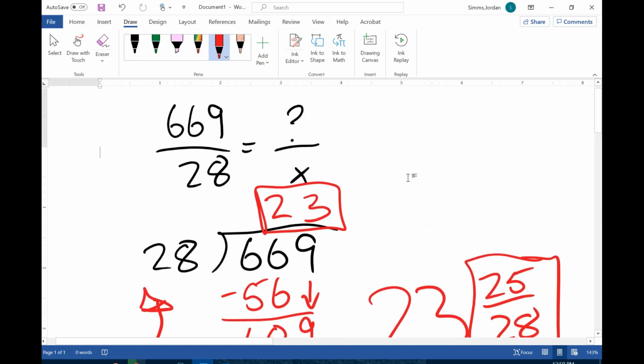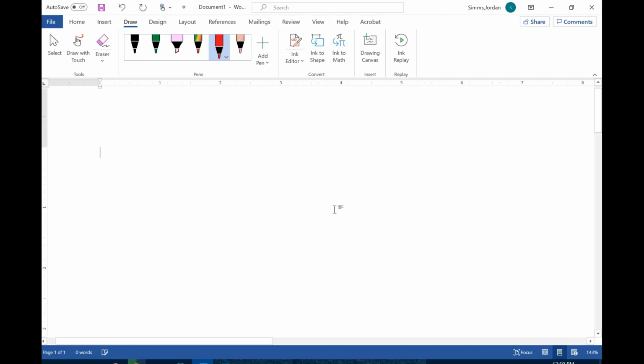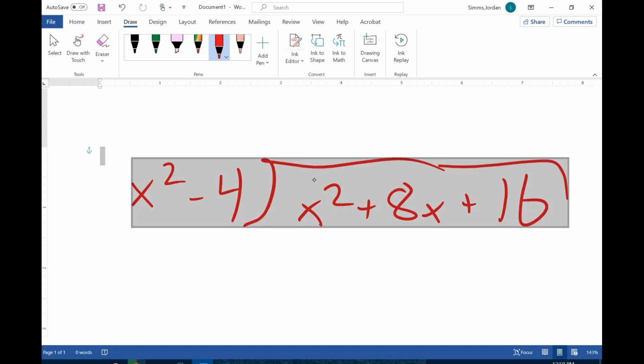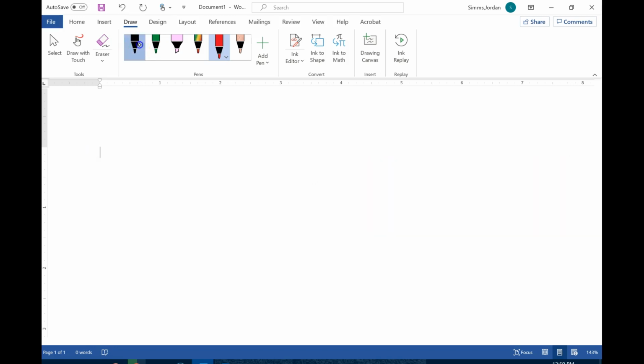Now, if you're going to calculate that, we can just play. That's old school division, buddy. It's the best way. Because when we get into like college math 1046, you're not going to be old school dividing numbers. You're going to be having like this, right? X squared minus 4 and x squared plus 8x plus 16, right? You're going to have to do stuff like that. And your calculator's not going to help you. You have to do it out old school division.